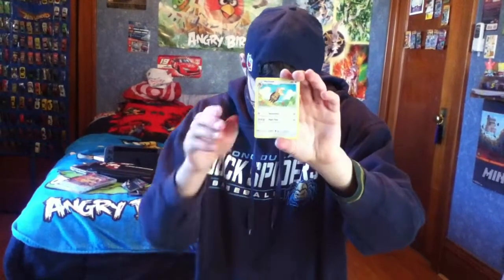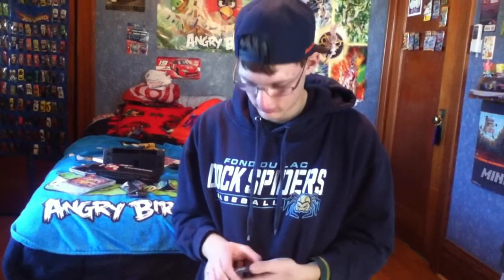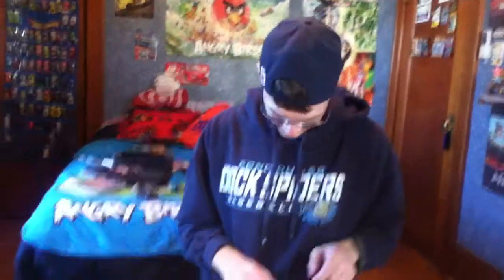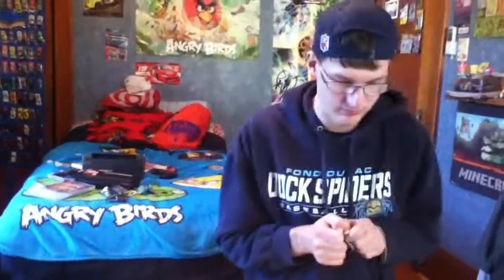Simipour, Noctowl. I don't have Simipour yet. I finally got one. Might want to get the GX out of there. Oh my god. Marshadow GX? That's a pretty darn good card, though. You know what? It would be good to use in a different theme deck with the fighting one. Yeah. You okay? Yep, need to back up? No, I got it. Okay.